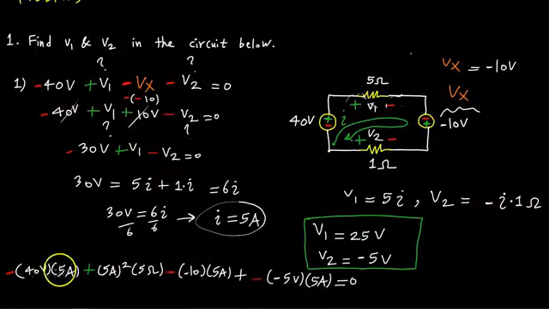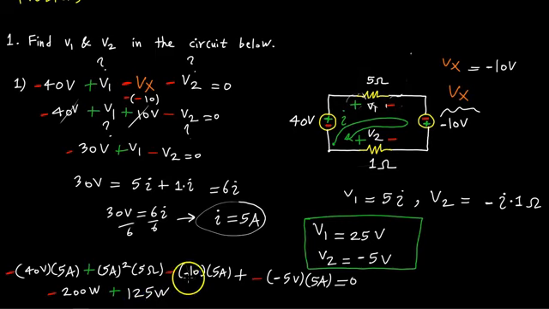So negative 40 times 5, so that's going to be negative 200 watts plus 5 squared times 5, so that's what? That's 25 times 5, that's 125 watts. Then I'm going to have a minus and a minus, so that's going to be a plus. That's 50. There's going to be 50 watts dissipated there. Then I'm going to have a minus times a minus, that's a plus. That's going to be another 25 watts dissipated there.